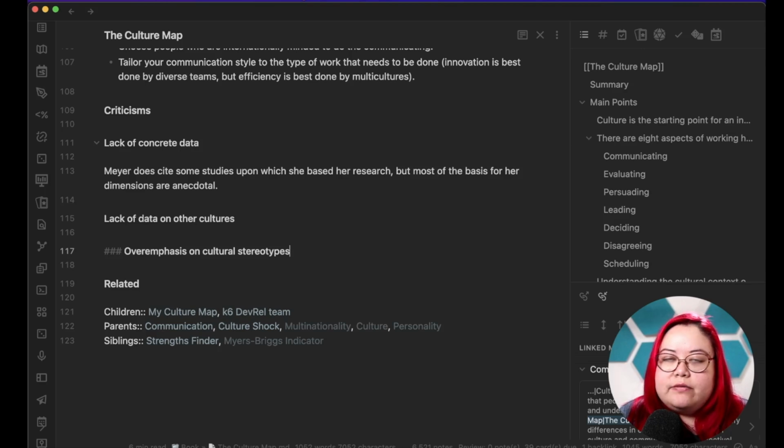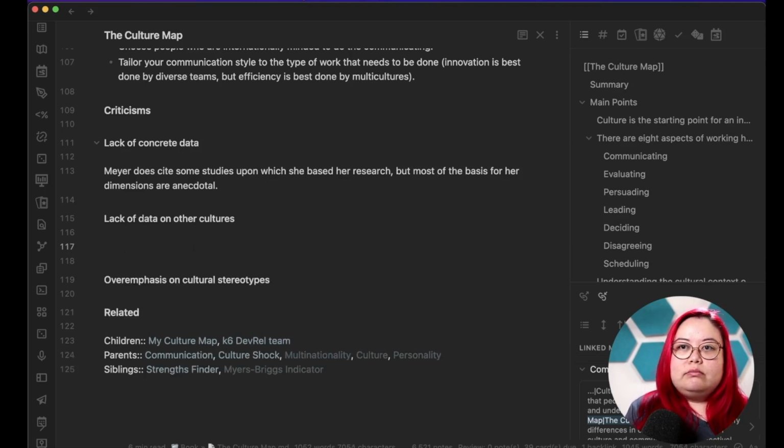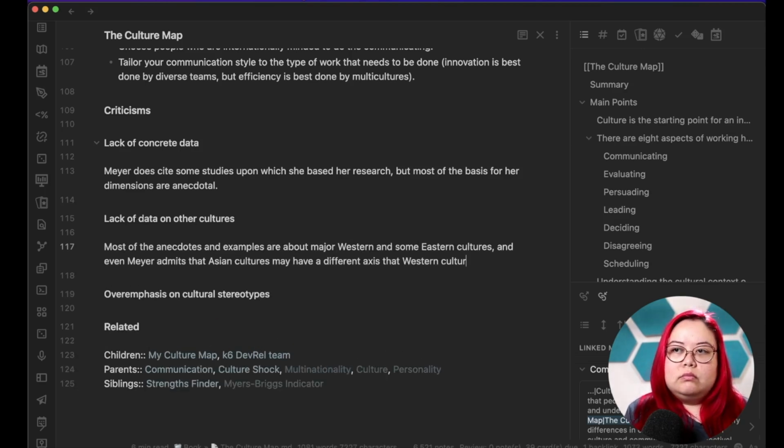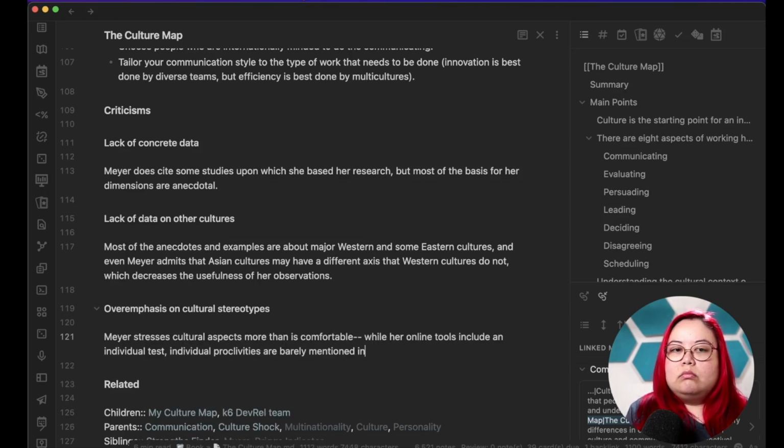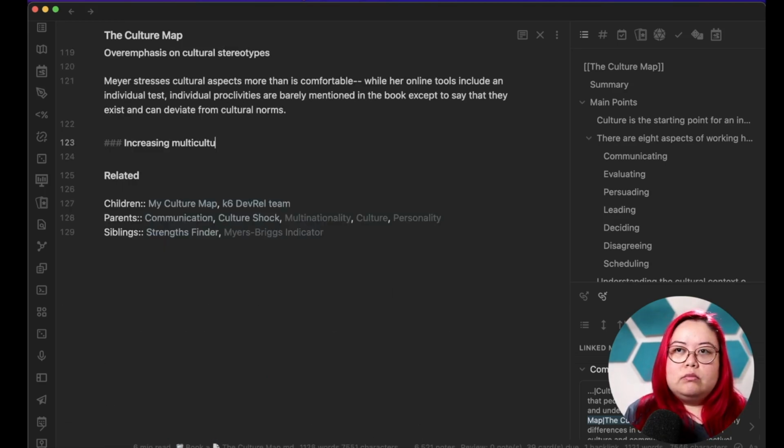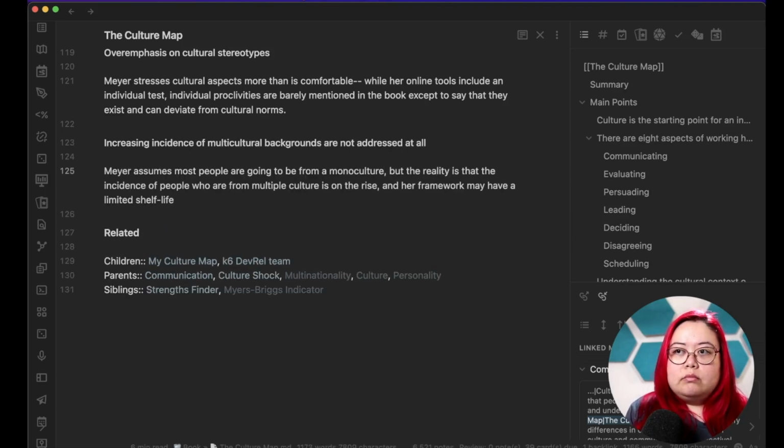I think that a lot of the stuff that she has said is based on the culture, and even though she takes care to stress that it is a starting point, I think a lot of what she says could very easily fall into stereotyping, which I assume is not what she wants. I always try to think of criticisms for things that were expressed in a book. I think that it is important to think critically, even if I agree with most of the things. So here I am just filling out some of my criticisms and adding a few more.